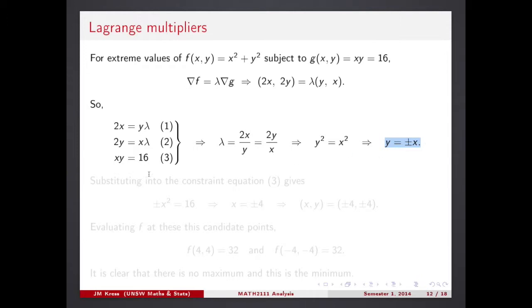So if you take this condition across the constraint, actually we can rule out the possibility of minus here, right? The first two Lagrange conditions suggested y equal plus minus x, but the constraint, as a matter of fact, rules out the minus case because if the xy product equals 16, they must be of identical sign, plus plus or minus minus. That's why even though from the first two we have plus minus, the constraint itself rules out the minus case. So we have y equal x, we have only one bisector, and that's where my function takes the min value. Plus plus 4 or minus minus 4.